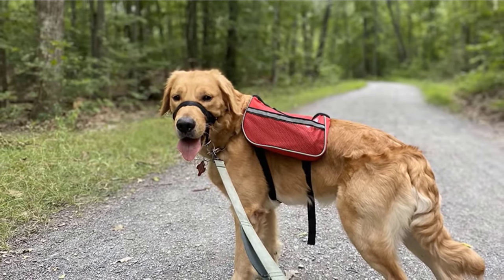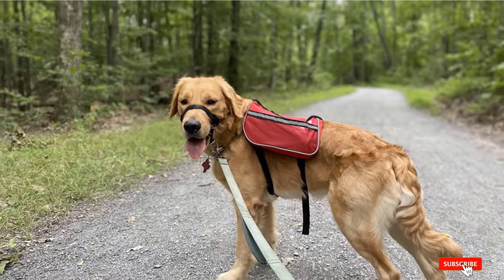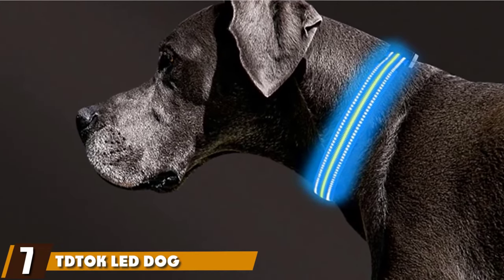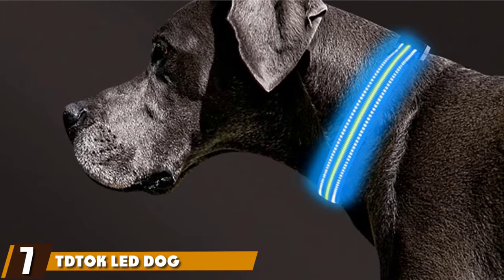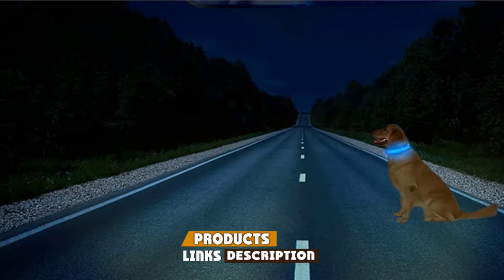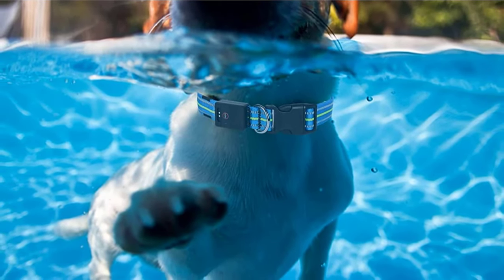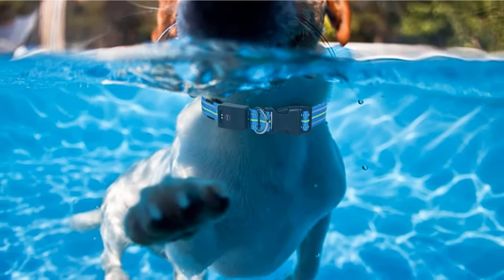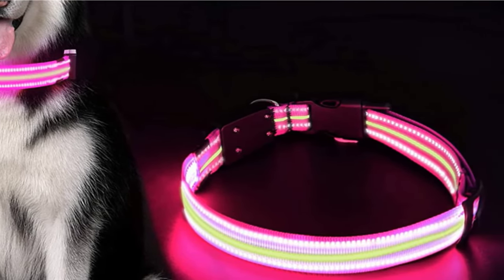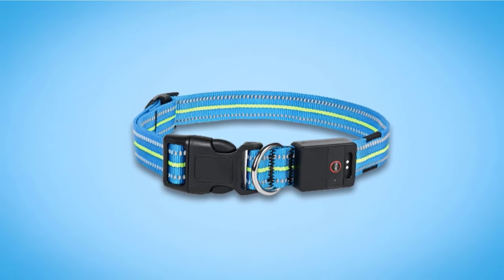It comes in five sizes, from petite to extra large, and a variety of colors. Plus, at around $15, it's an affordable option. Moving on to number seven, the TD Tock Lead Dog Collar Light Rechargeable. This waterproof nighttime dog collar gets high marks overall — it's affordable, versatile, rechargeable, and downright cool looking with LED light inlays made with high-grade woven nylon. The TD Tock Nighttime Collar is comfortable and easily adjustable, making it a great option for people who take their dogs on evening runs and hikes. This nighttime collar is leagues more noticeable than reflectors.